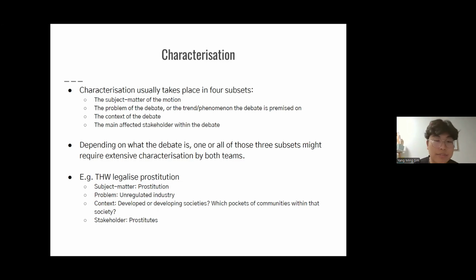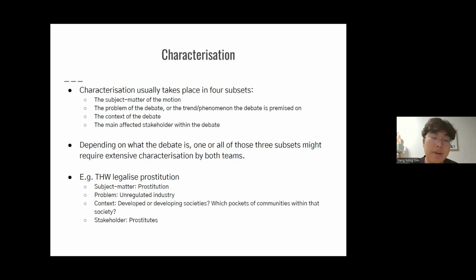Such as on the matter of this house would legalize prostitution. Again, the subject matter is prostitution. I think you need to explain to me what prostitution is. Like you need to tell, because I think there are a lot of things like how people do it. Prostitution is paying money to have sexual favors. But what does it also include? Is it just certain people? Is it just something casual? What do people do about it?